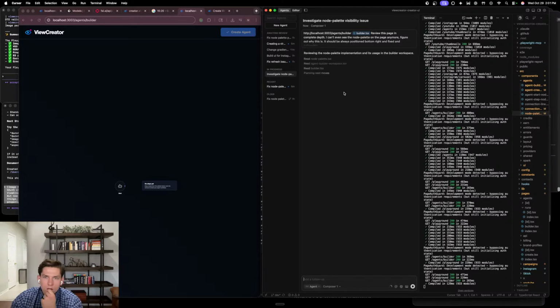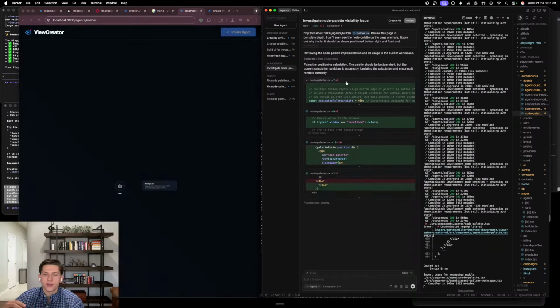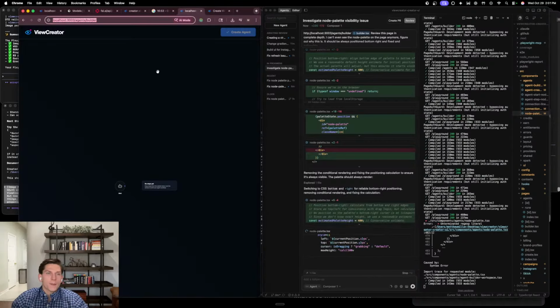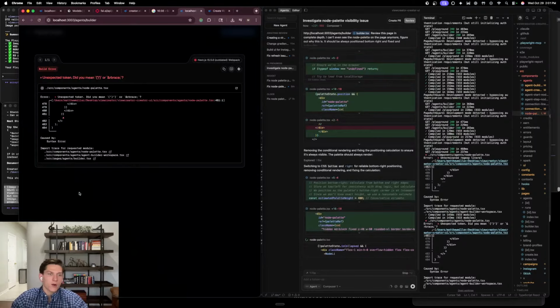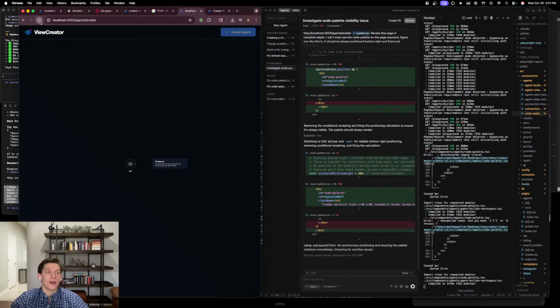What's interesting to me is that when you're using Composer 1, you get a lot more opportunities. For example, you can get 5 tries to get a feature working with 5 iterations in the time that GPT-5 High Max or something like that would have been able to try 1, right? But you may lose a little on intelligence. If I was using GPT-5 High Fast or Codex, I probably would not be getting this issue, the fact that the node palette just disappeared, totally gone, right?